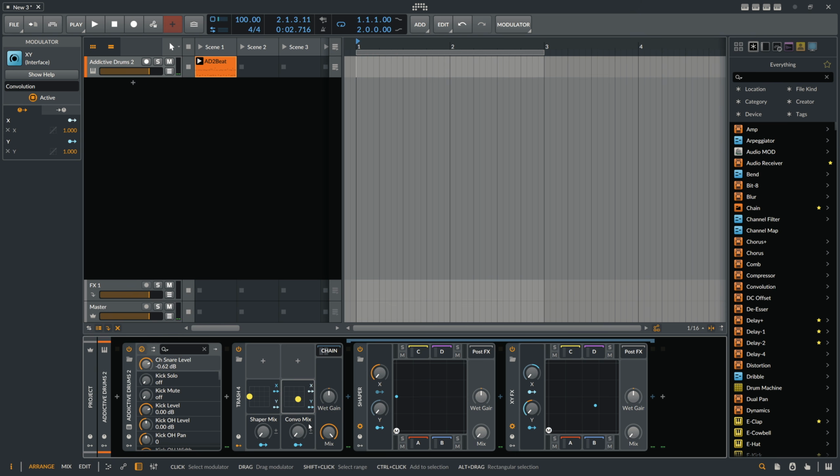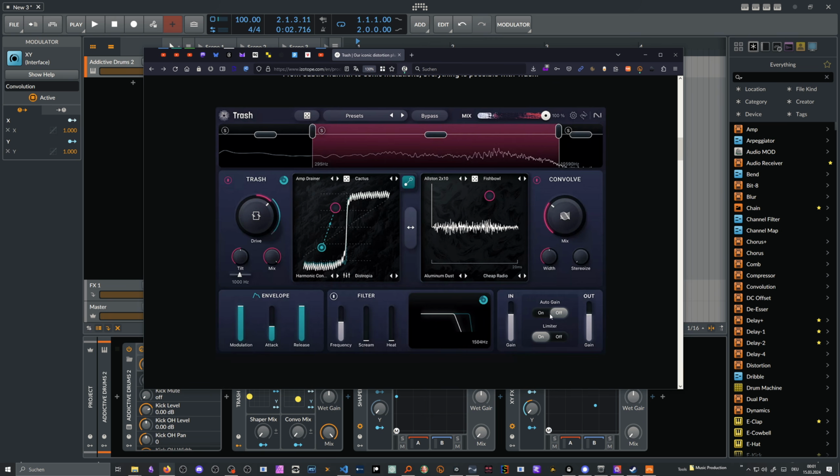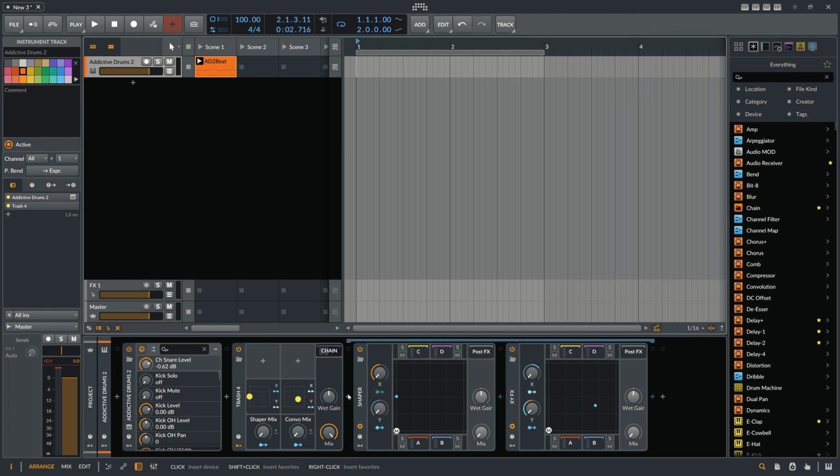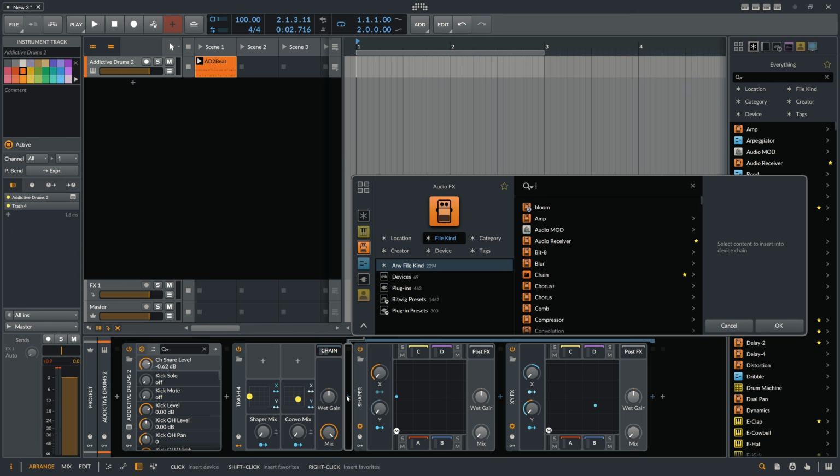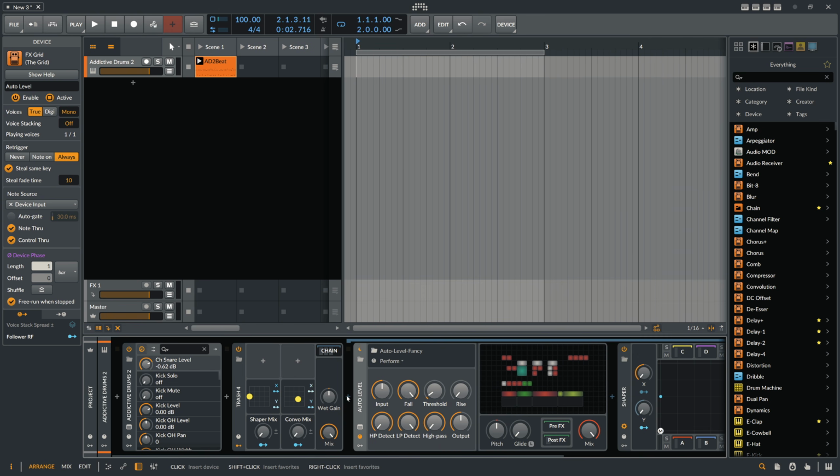Easy. And then there is, at the end, maybe I put the snare in. There's an auto gain here, which I really like. I like that they use an auto gain there. And I would say I put an auto gain first before everything. So we have like consistent volume. I use my fancy auto leveler plugin. So this one increases the volume.